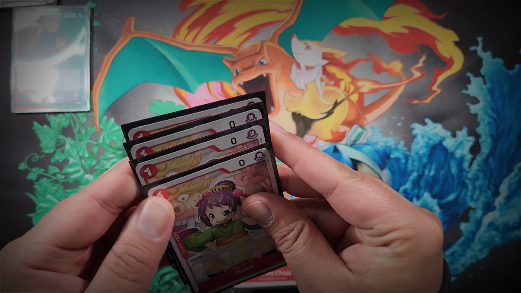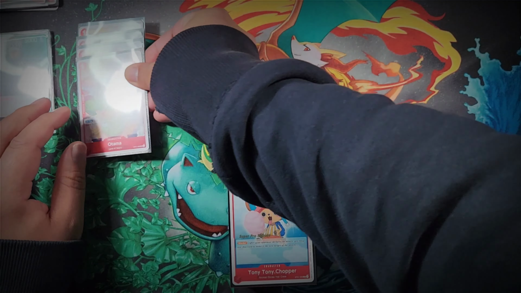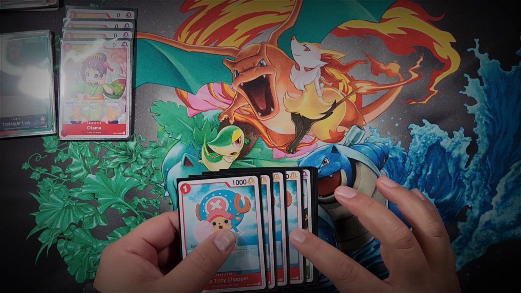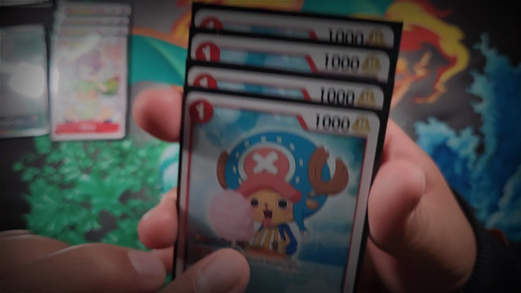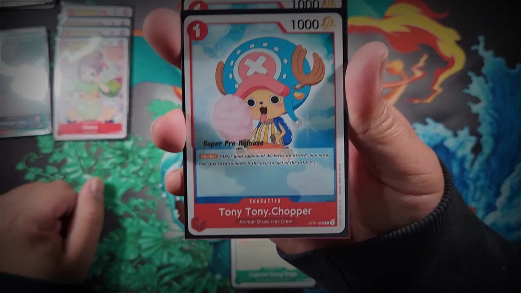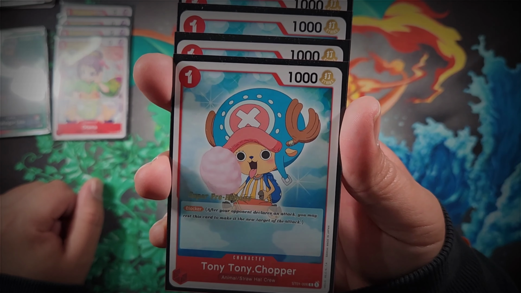So we had 4 copies of Atama in this deck, so we'll pop her just up here so you guys can see her in camera. And then I had 4 copies of Chopper. Chopper is from the starter deck, so as you can see, it's my super pre-release version of Chopper. 4 copies of Chopper, and Chopper's just a quick 1-drop 1000 power blocker.